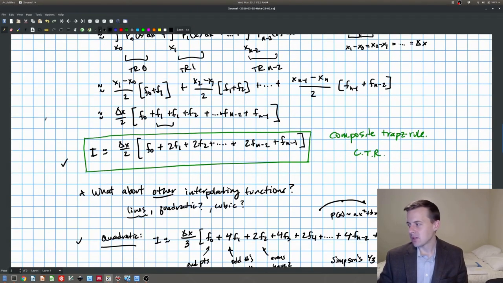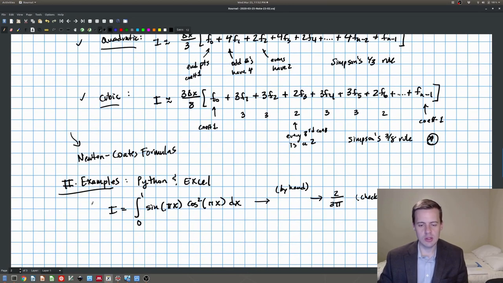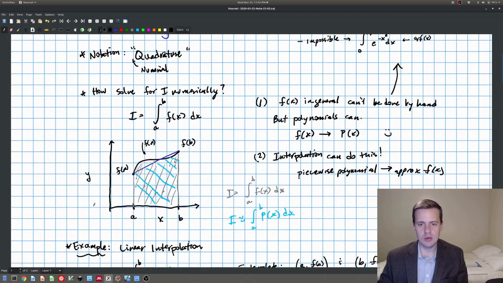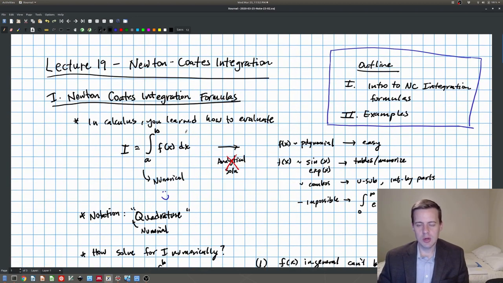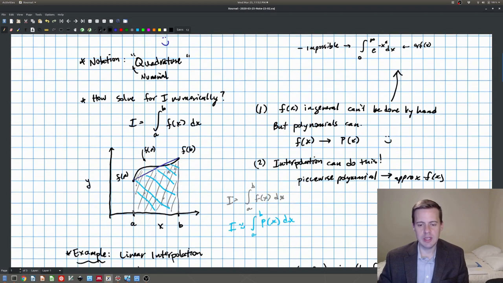All right, I'm just checking my time, but it looks like I'm out of time. So just a quick review. What did we do? I told you we were going to learn about some ways to do integration numerically. The key idea we learned is that we wanted to substitute this function with a polynomial, because polynomials are easy to integrate by hand. And what kind of polynomials did we use? We used the idea of interpolation to get the polynomial functions we were going to integrate.